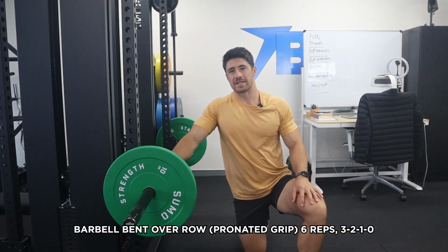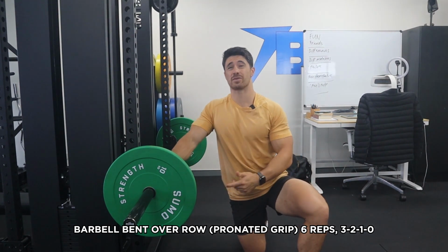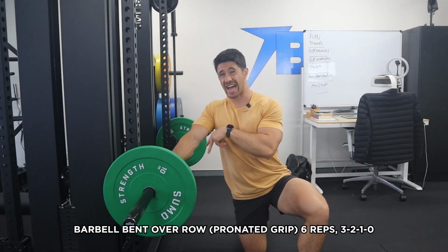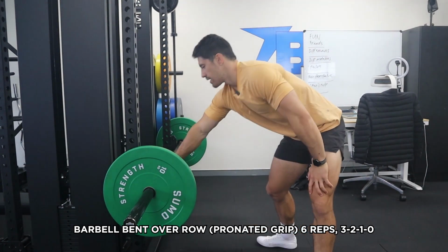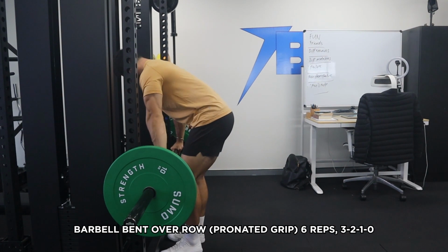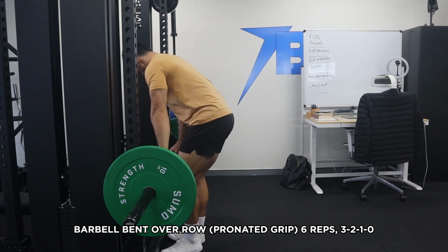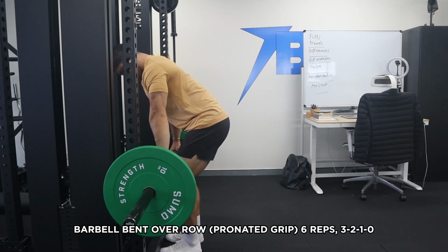Next up, we got barbell bent over row with a pronated grip for 6 reps and the tempo 3-2-1-0. So 2 second pause at the bottom, not at the top. This is my first warm up set. With your grip, you just want to be just outside of your legs.